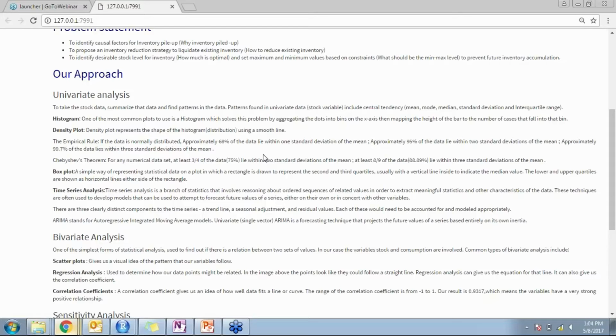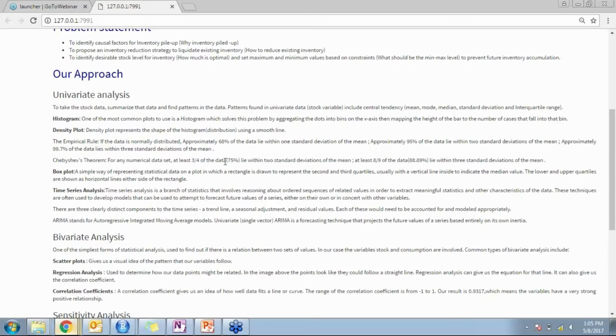We identify the time series nature of it and the seasonality related to it. Do they fluctuate over a month, over a quarter, over a year, half yearly? Such patterns are identified from the data, and this is further used for analyzing how the inventory pileup would happen in the future. So the analysis starts with an extensive univariate analysis, which includes descriptive and exploratory data analysis such as histograms, density plots, box plots, and then we move to a statistical time series analysis based on autoregressive and neural network as well as boosted algorithms that we use for the analysis.